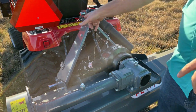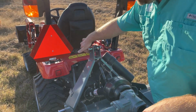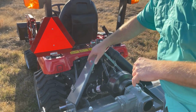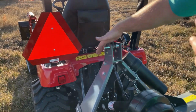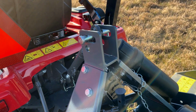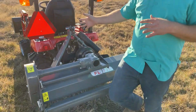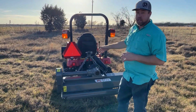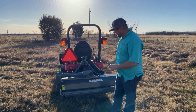A point of reference here, the way you hook up the top link, I think, is kind of important. There's a hole, unlike with a shredder where it has a pivot point; on this one there is no pivot point. So I think it's pretty important, at least for me, to be in the slot, and that's going to give it some give so we're not pushing down so hard on that implement. Something I noticed when I hooked it up. I gave it a little thought when I was looking at it, and I think the slot is where we want this. To be honest with you, you should definitely read the owner's manual before you operate this.